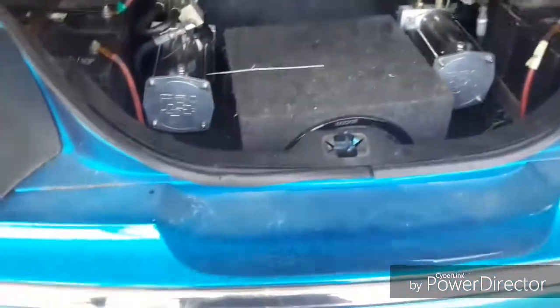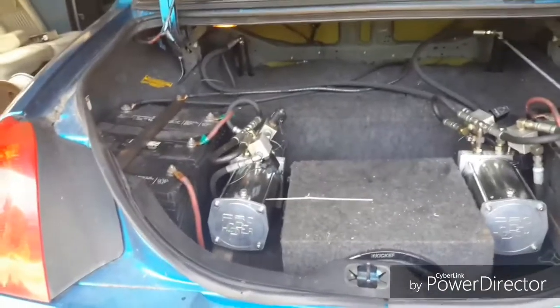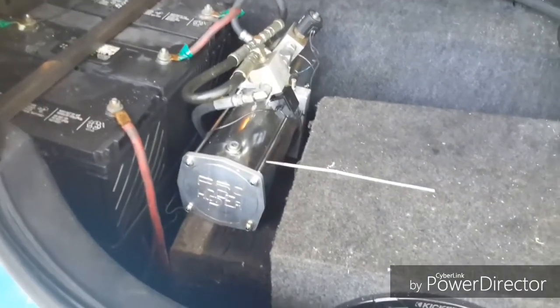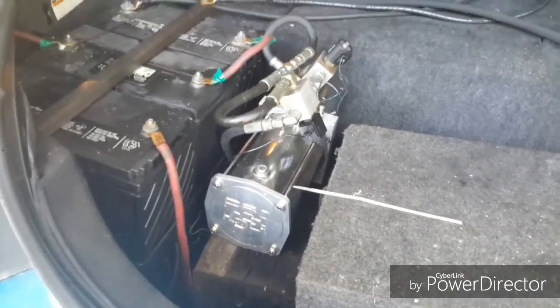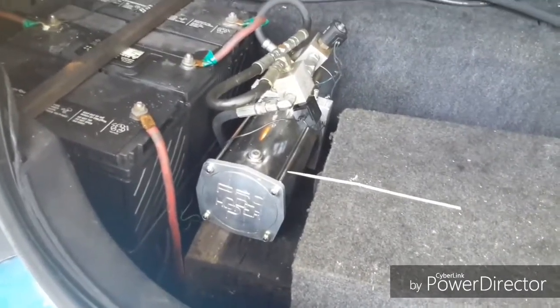Something I forgot to mention yesterday — something else this car has a problem with. See how that bank is leaning a little bit? Under that pump I got a block of wood because it holds it up and keeps it from going like this. The mounts aren't broke off, but it's really hard to bend back straight. Something bad happened to it, so I'll find that out when I cut it off and get the body off.